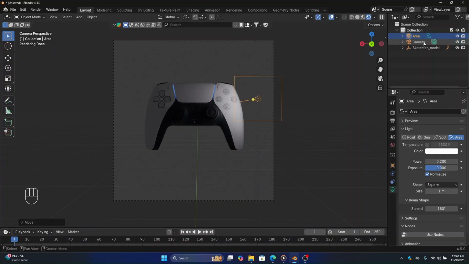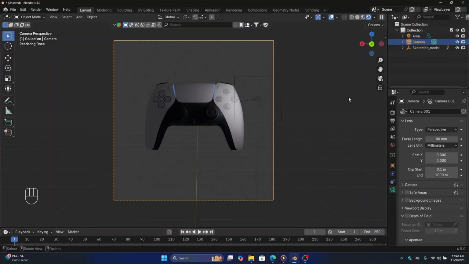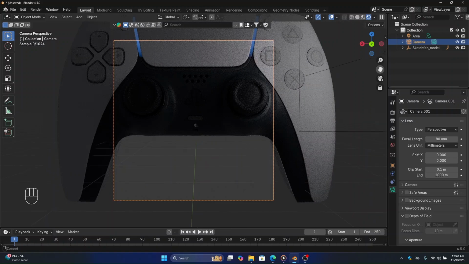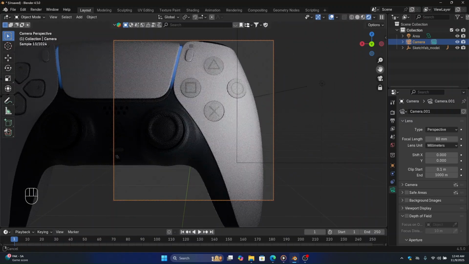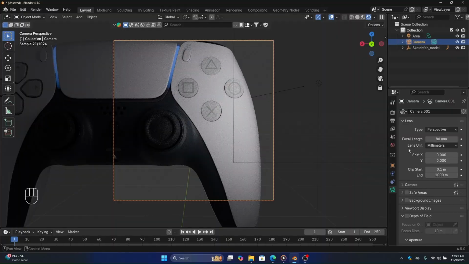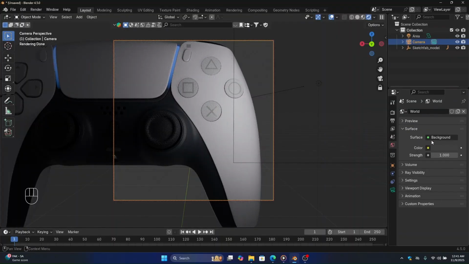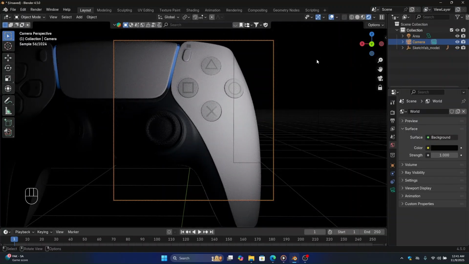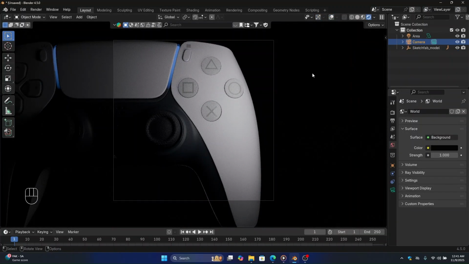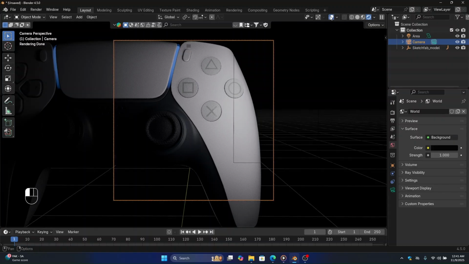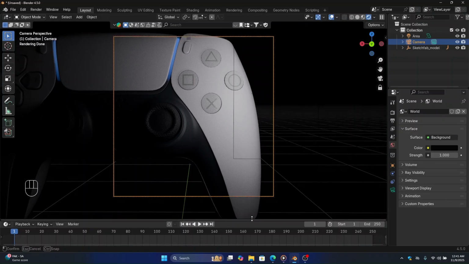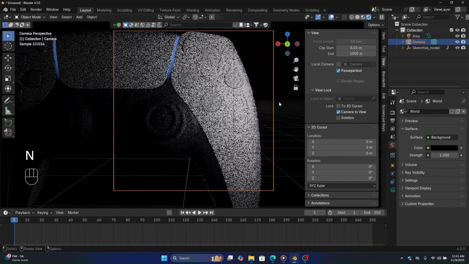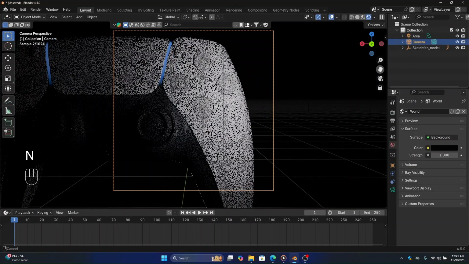Now, what I need to do is go to our camera, press N on my keyboard, go into this view, and check this to set my camera angle. Like this, I guess. And before that, go into World Properties and make it completely black, and uncheck this for a while. Yeah, I hope so. It's looking nice. Then what do we need to do? Go to this, but before that, let me uncheck this.